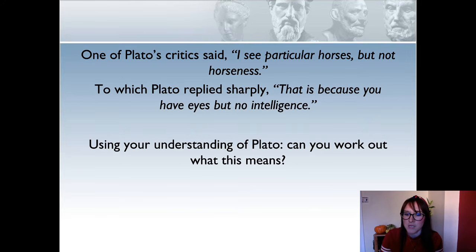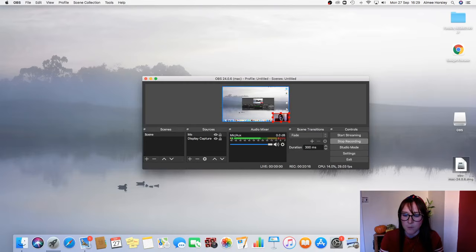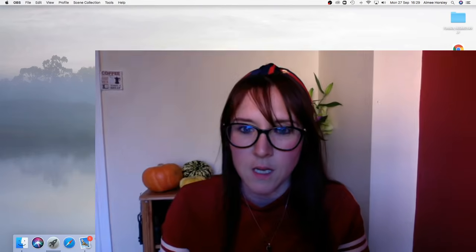The other thing that's missing is the analogy of the cave. Now, this is because I do it practically with my students. I get them to do some different activities with it, but there's lots of things online for the analogy or the allegory of the cave, exactly the same thing. But I will quickly go through it with you now anyway. So what I'll do is I'll cancel this down and make myself bigger while I talk through the cave.